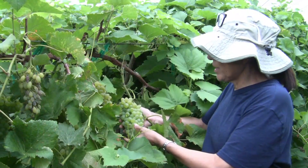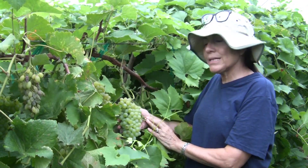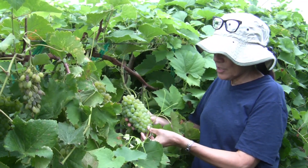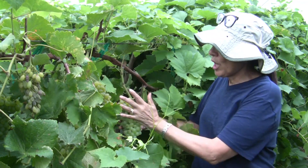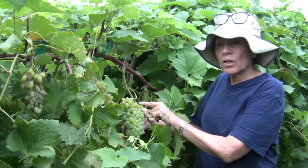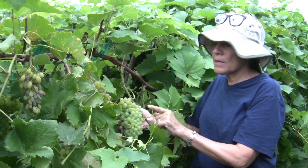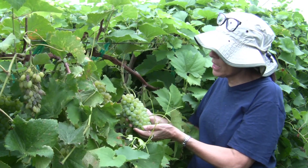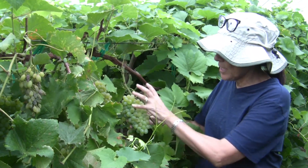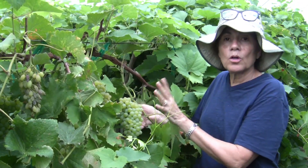In the white grapes, the sugars need to be there, but we're also looking at a change in color. You can see here these grapes down here are greener, where up here you start getting that golden yellow color, and that's an indication that these grapes are about to be ready to be harvested. They probably need at least another week, if not two weeks, before we harvest them. By the time they get ready to be ripe, the whole cluster should be this beautiful golden yellow color.